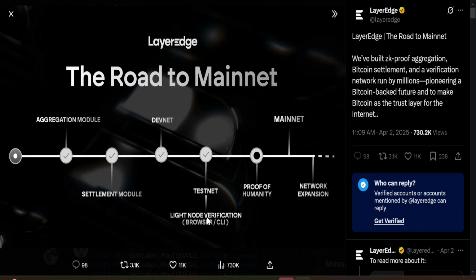So now we're on this part, the proof of humanity, which we're doing at the moment, and I believe after this part we'll be heading to the mainnet. For the mainnet, we don't know what's going to be happening. Maybe it's going to be trading, but you know what mainnet is. So mainnet of our points and stuff like that. So we're going to be moving to the mainnet, and that's it. After the mainnet, you can see they say network expansion and so on, nothing more. So we don't know. These are the two things. Right now we are here, and that's it. So we just keep our fingers crossed and hope that we're not going to go in for another long run.